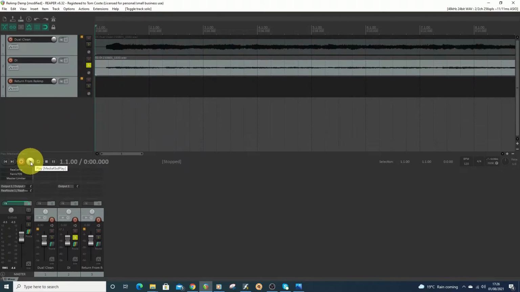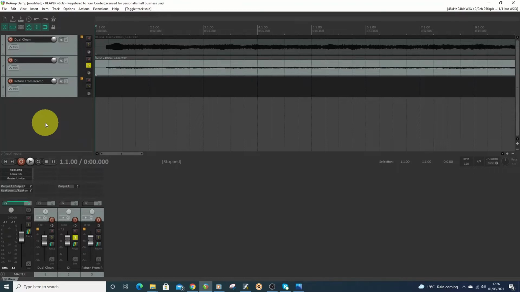Okay, now the much quieter DI signal. So as you can hear, that's just the plain guitar going in with nothing done to it. It's much quieter, but that's the level you want for actually sending it back into the Axe FX.